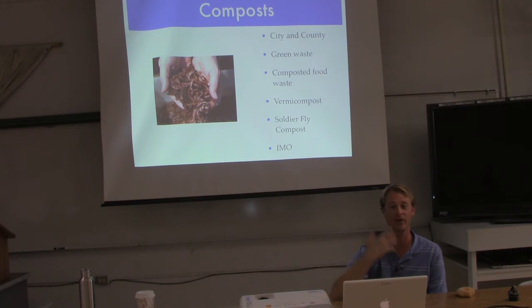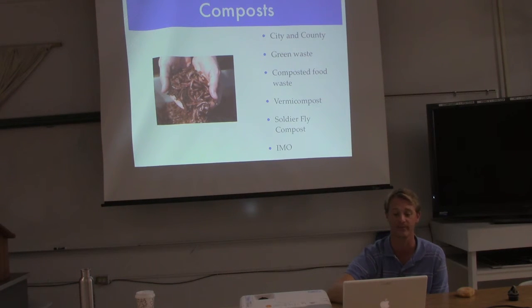Composted food waste, so you can go out to restaurants and collect their food waste. Good luck getting that from the pig farmers, but if you know the right people, you can get it. Vermicomposting, using worms to compost with. They break down organic material very, very quickly. They create vermicompost, which has plant uptakeable nutrients in it and lots of hormone changing properties.